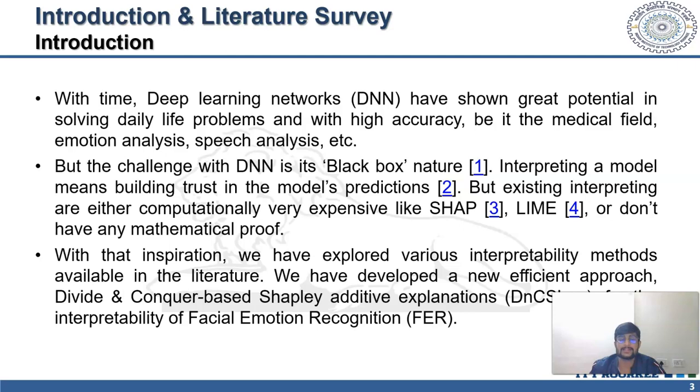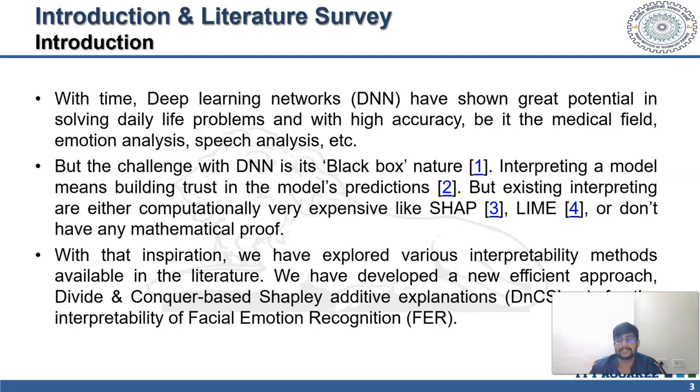Beginning with the introduction, as we have seen with time, deep learning models have shown great potential, and their accuracy is increasing day by day, in the medical field, emotion analysis, or speech analysis. They are performing better and better in each field. But what is stopping them is their black box nature. Interpreting a DNN model is a tough task. We can't tell what features the deep learning model is concentrating on, or how it's concentrating, or why it has given importance to that particular feature. It may be possible that there is high accuracy because of some noise or the model seeing features that are not even relevant. So this led to the development of a new field in AI, interpretable AI.